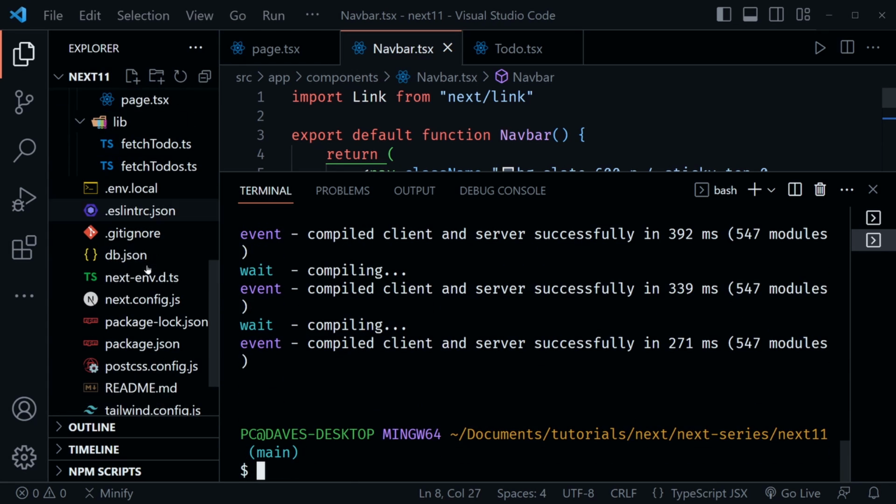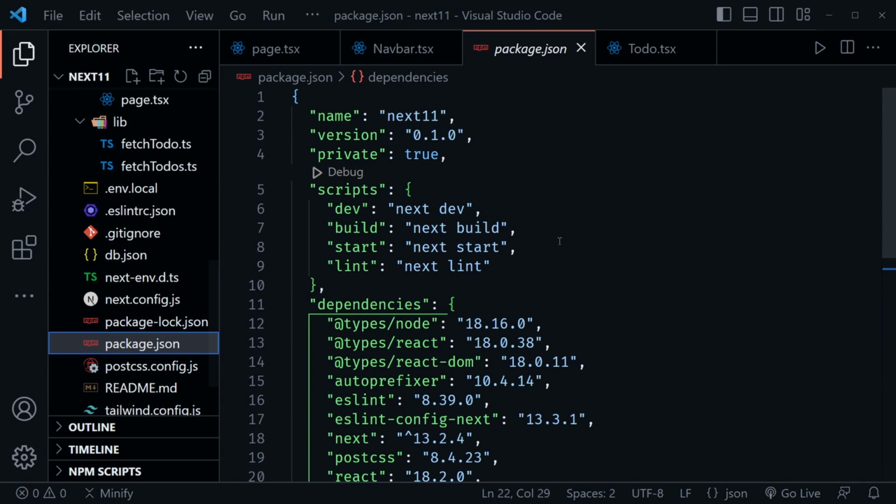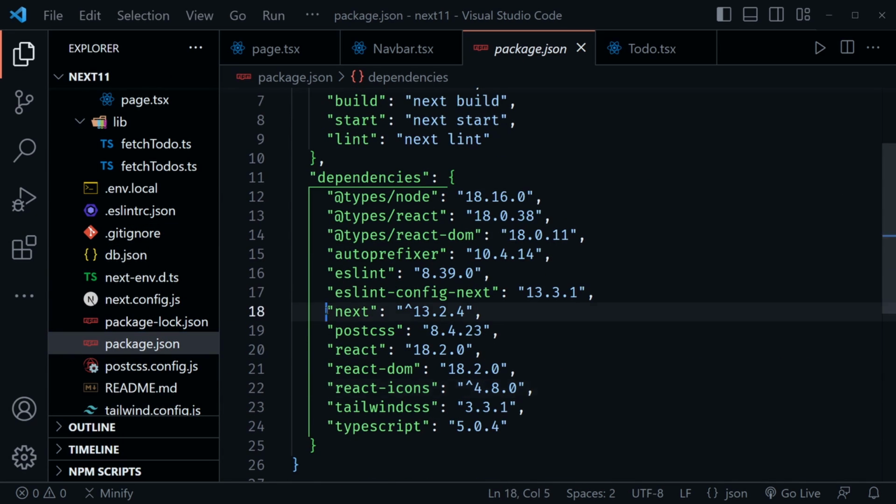And now let's look at the package JSON real quick. I'll close the terminal for a second. Let's see what version we're currently using. I was using 13.2.4. The current release of the beta version is 13.3 something, but Canary would be even newer than that. As I said, updates come out sometimes more than once daily.